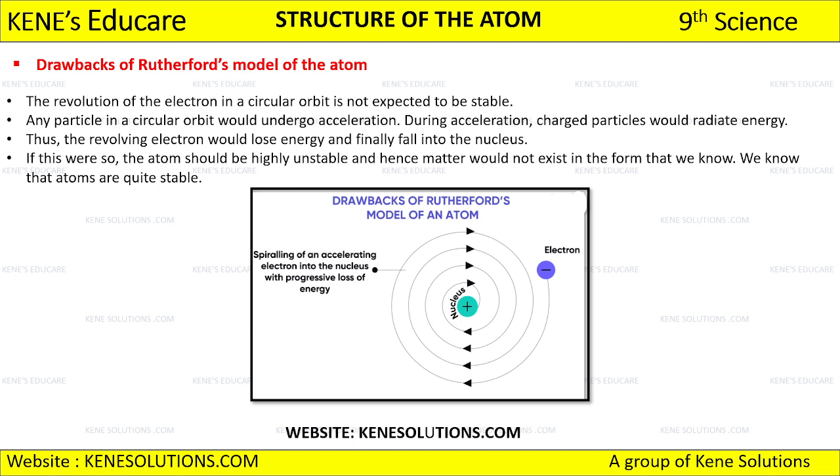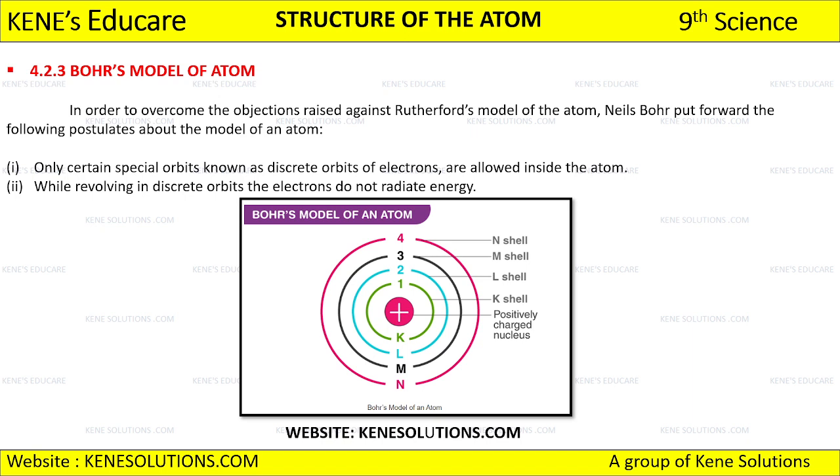Okay, so after discussing the drawbacks of Rutherford's model of an atom, the further thing that we need to discuss today is Bohr's model. Now remember one thing, Bohr was working on the drawbacks of Rutherford's model itself, because he knew that there were some issues with it. Whatever drawbacks were there in Rutherford's model, Bohr started knowing those and started working on them as well. Okay, so I want each one of you to please go through it once.